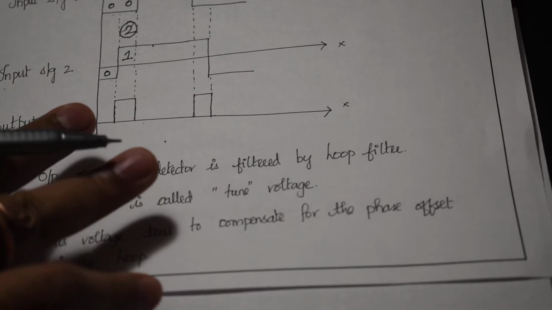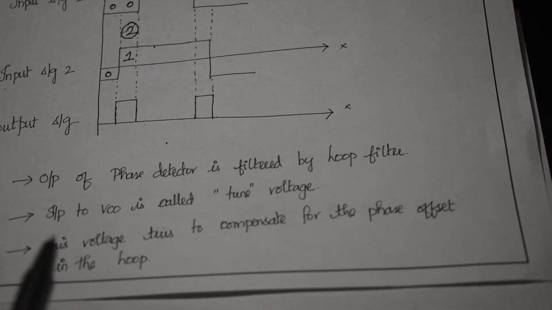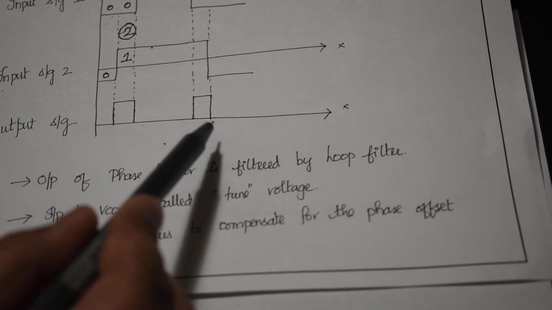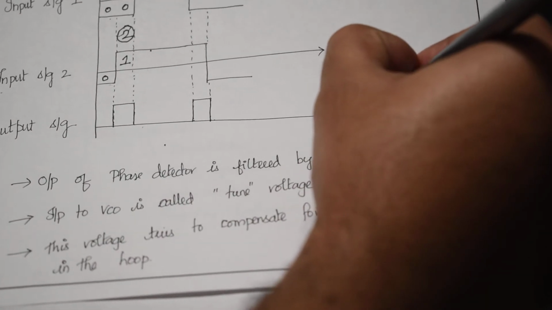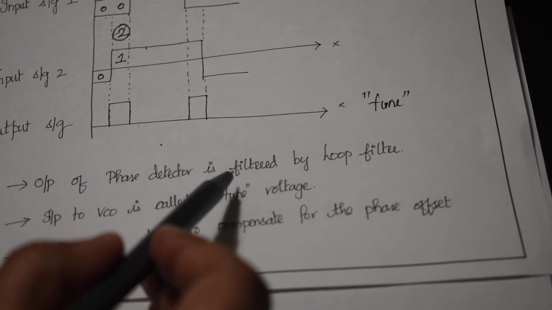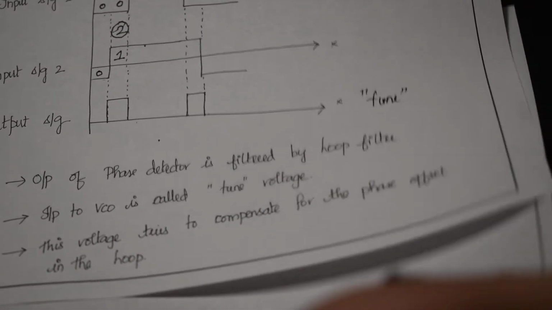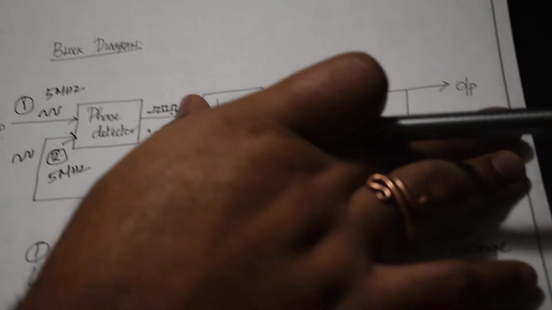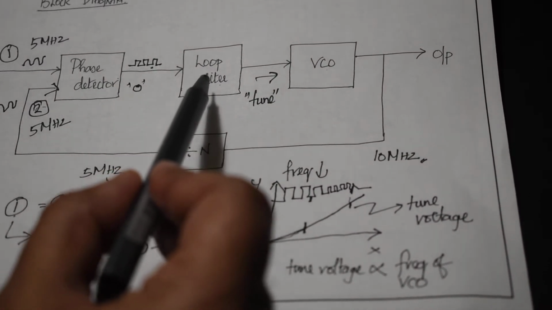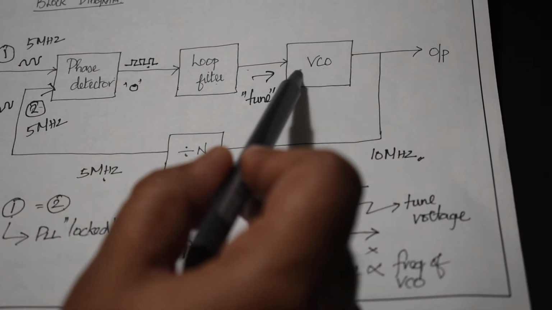because we are not taking into consideration the phase and the amplitude of the signal, because it compares that too. So now what we do is, we generate a proportional output, right? So we called this output the tune voltage. The tune voltage is given as an input to the filter, and it is filtered by this loop filter. The reason why it is called as loop filter is, it runs the negative feedback loop that we already saw in the block diagram. So the loop filter drives it, and it gives the tune voltage as an input to the VCO.